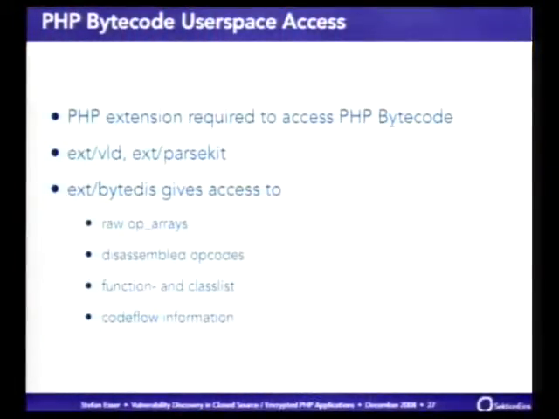The problem with Parsekit is that, let's say in 50% of the cases it will segfault. In the other 50% of the cases you will end up with some of the opcodes correctly decoded, and some of the opcodes are simply wrongly decoded because Sarah doesn't work on it anymore, and a lot of the information is just copy and pasted, and so a lot of opcodes in Parsekit don't work. But you can use it to get a rough idea of what I'm speaking about.